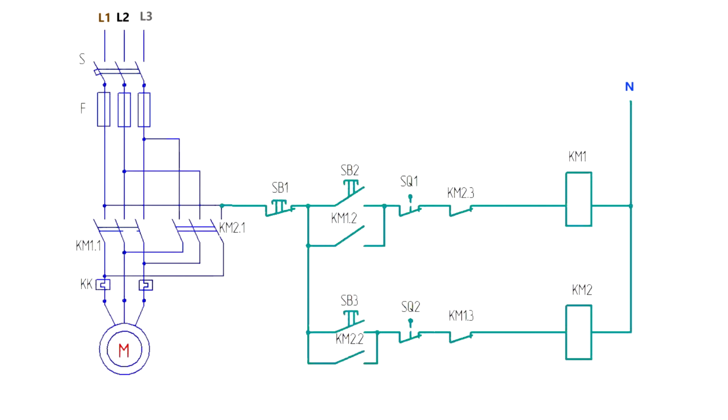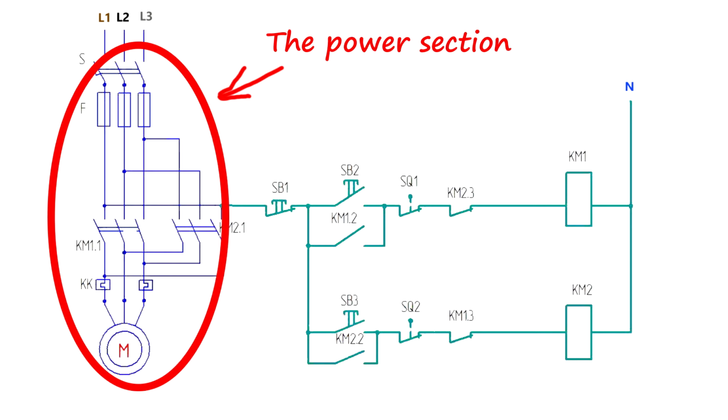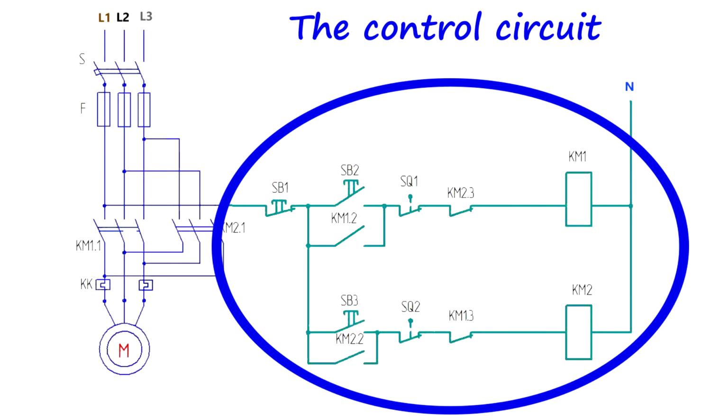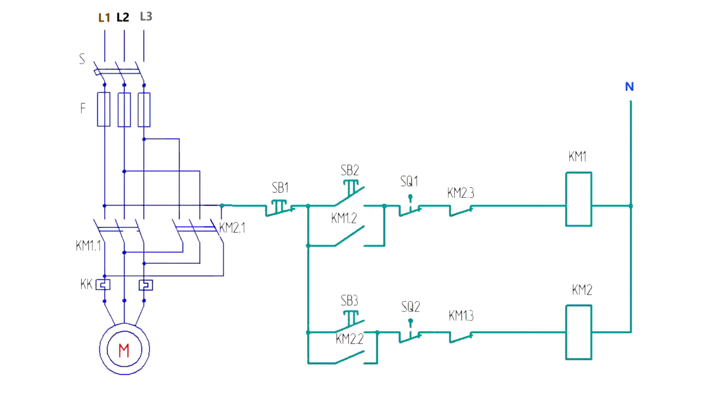On the screen you see the simplest electrical circuit for controlling the valve. This scheme conditionally consists of two parts. On the left is the power section, which includes the electric motor and the power contacts of the magnetic starter. And on the right is the control circuit itself. I think it will be convenient if I immediately explain the principle of operation, talking about the purpose and internal structure of the individual elements of the valve control circuit along the way.